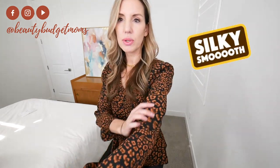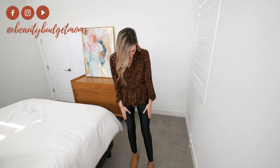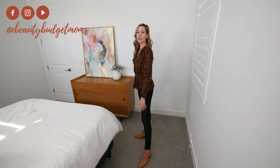I also grabbed this peplum blouse. This style is flattering on so many different shapes because it comes to the natural waistline and then flares out, so it's going to look good on almost any shape. I love the sleeve length — it's a silky type fabric so it's not going to pill. It's v-neck, and I paired it with American Apparel disco pants. They are so comfortable — insanely comfortable. They remind me a lot of the Spanx dupes we got off Amazon. These might be a tad more comfortable. I'm wearing a medium but probably should have gone down to a small — they're true to size. It literally feels like I'm wearing no pants.